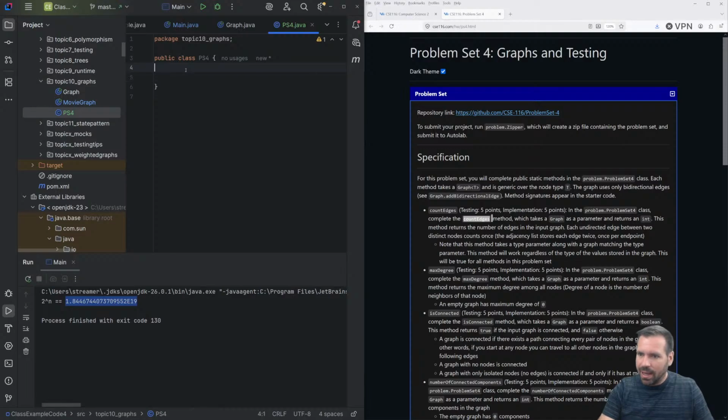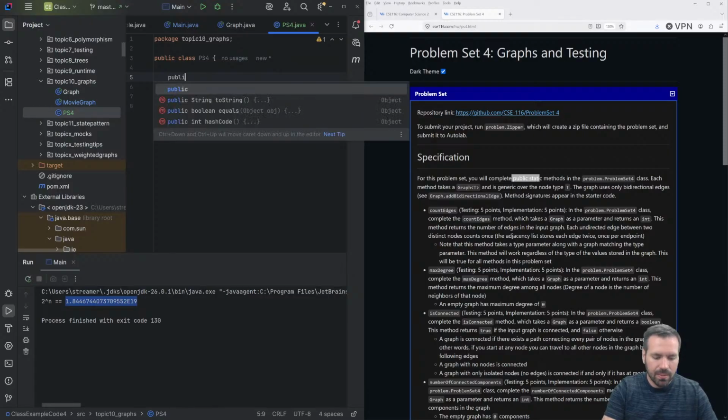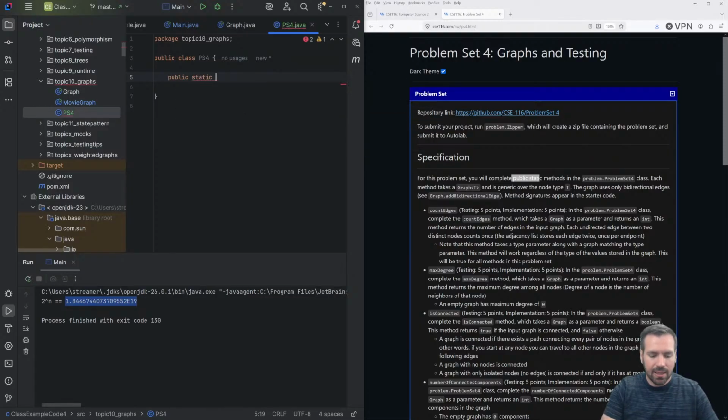So I need a method, and I'll look at things carefully. It should say static in here. You will complete public static methods. So I know this is going to be public static. The method name is count edges. It takes a graph as a parameter and returns an int.